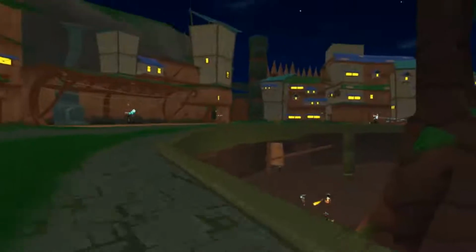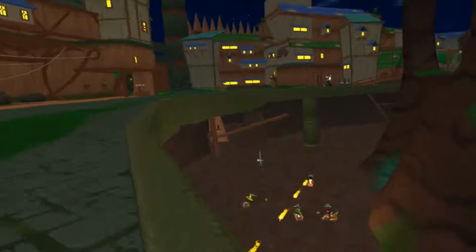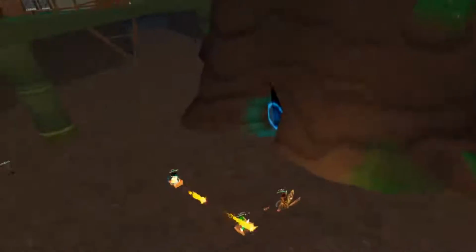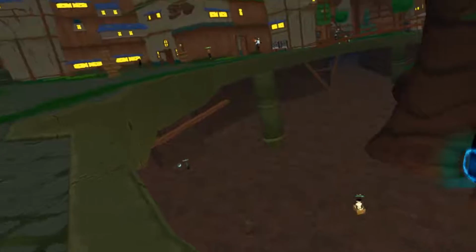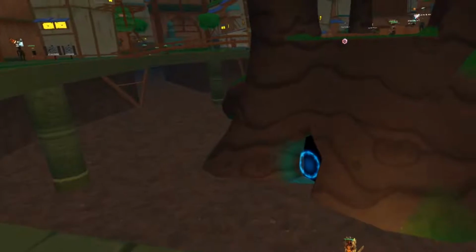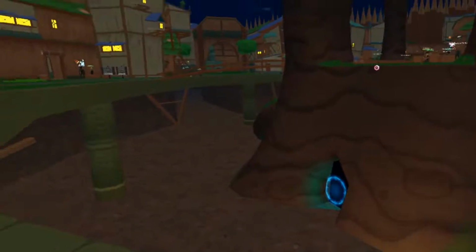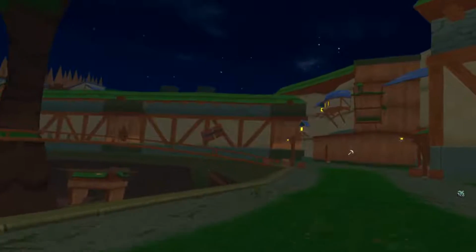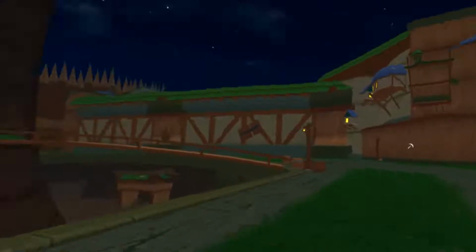And down there is where people, oh, that's why the game is lagging so much. They're preparing to do a raid, so everybody's preparing. That entire group is probably a raid group, and they're probably waiting for the rest of their team so they can go through that portal and do business, basically.